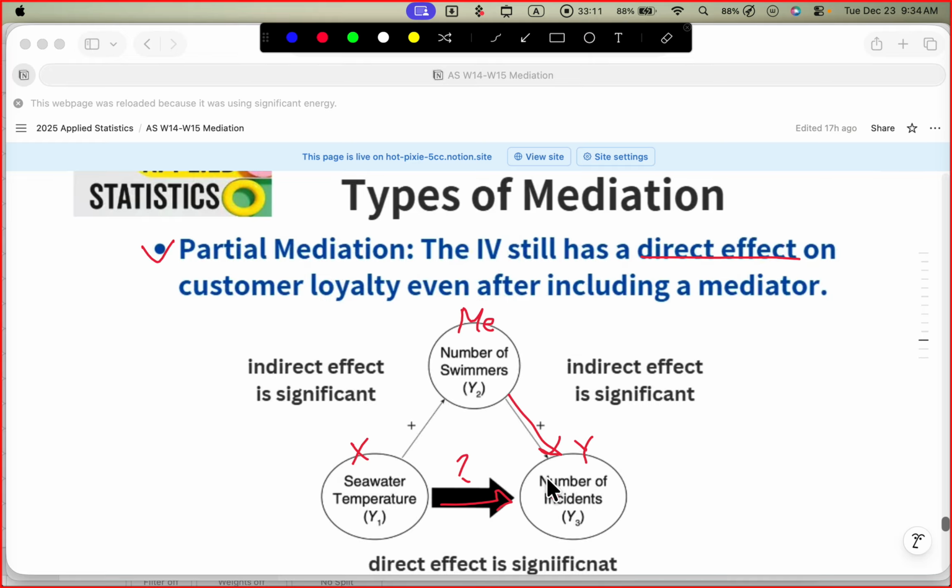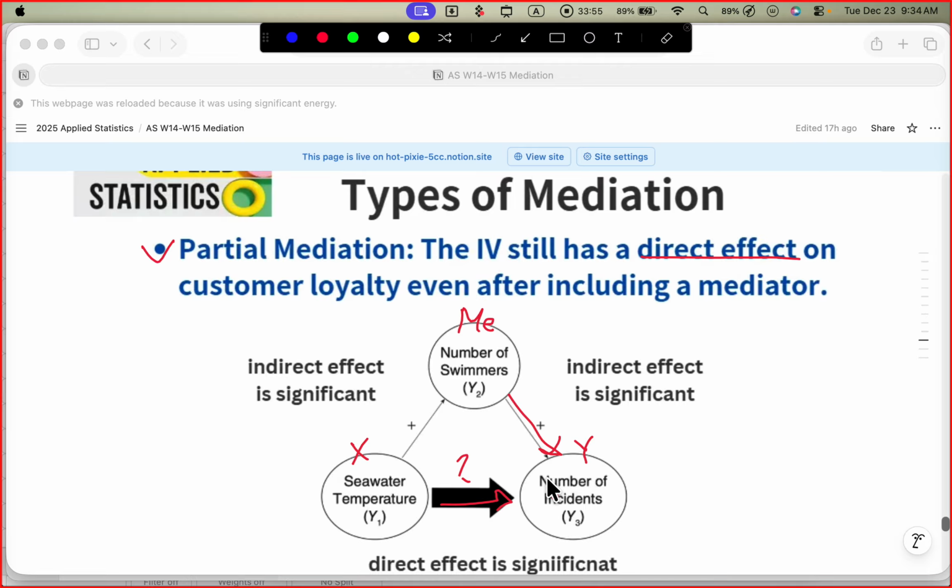In this case, you remember we have another model with brand image. We have brand image, plus value, brand image to customer loyalty, and through perceived value. So we will predict using our data set.